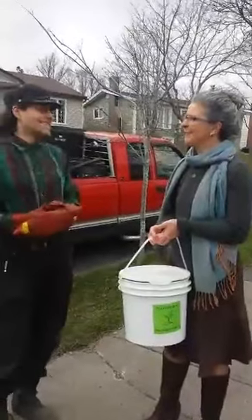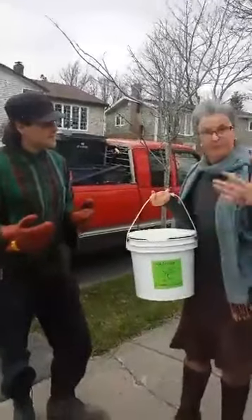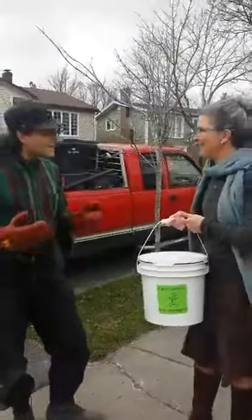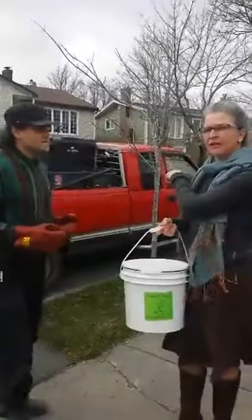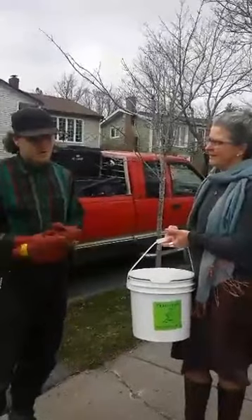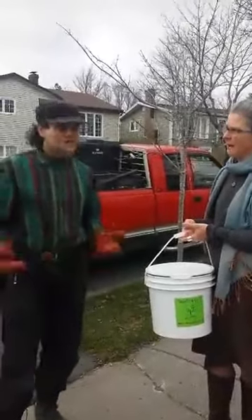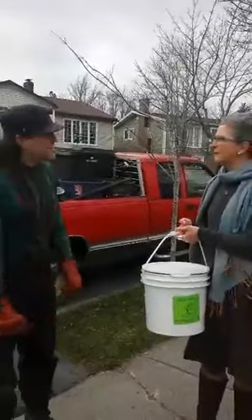You gave me this beautiful bucket — you fill it up and bring it out, and usually I just leave it here but it's always nice to say hi! You take it and mix it in with your other things. We'll take anything — any compostable material. Our base rate is $20 a month. We try to keep it at $20 a month — we'd like for the service to be free but unfortunately the cost of operation is so high in Newfoundland. That's our goal for the near future.